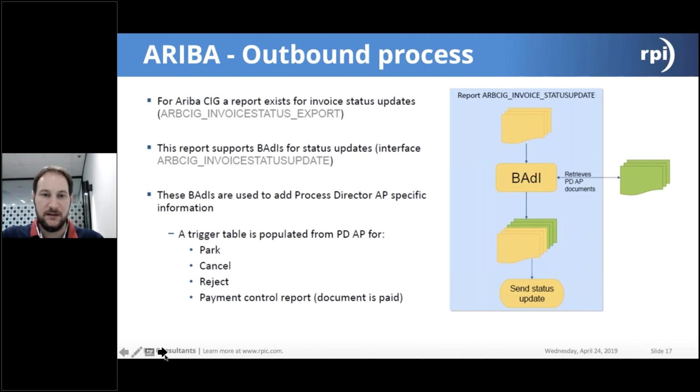And also there is one BAdI. It means we are able to put specific logic inside this status update. Maybe there are some exceptions that need to be handled, but with this BAdI from the status update, it becomes easier and more straightforward. So yeah, I think that's the second part of this Ariba integration.